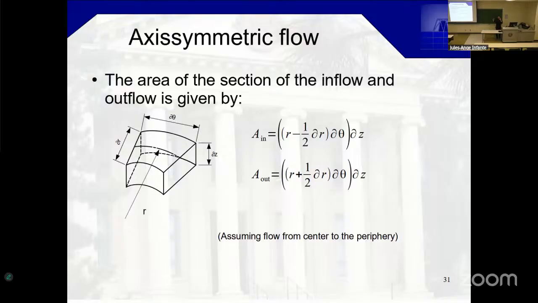So the key here is that you have a constant flow, but it's going through a medium that is changing size across the element. It may be small, it's half of the delta R, but it is increasing in size. So there is a directionality in that sense.